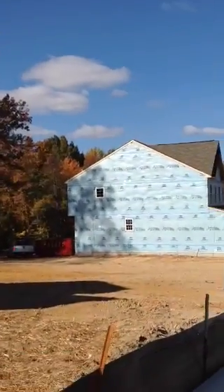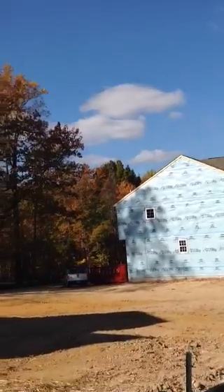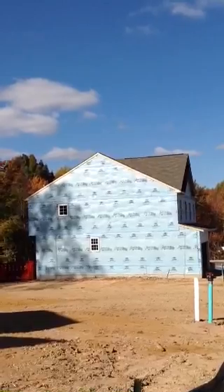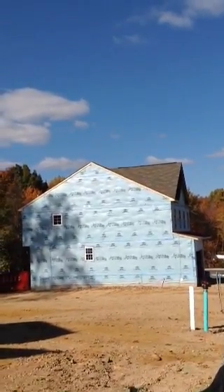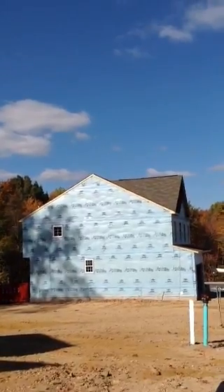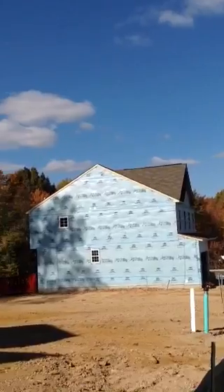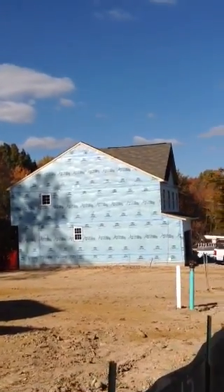Down at the bottom you see the spec house, lot number one. That house has the plumbing mechanicals going in and the HVAC being completed. That house will go into electrical rough-in next week and by the end of next week it will be in the same situation as lots four and five — ready for insulation.